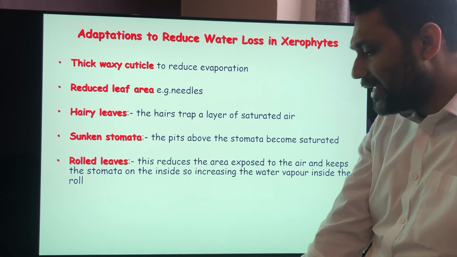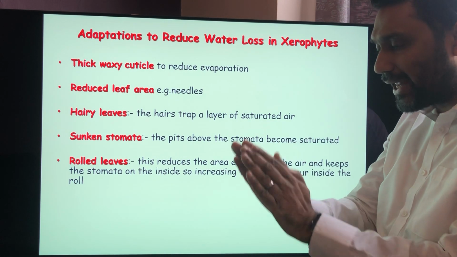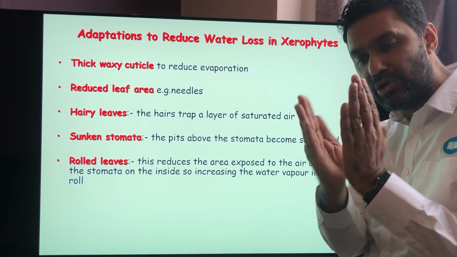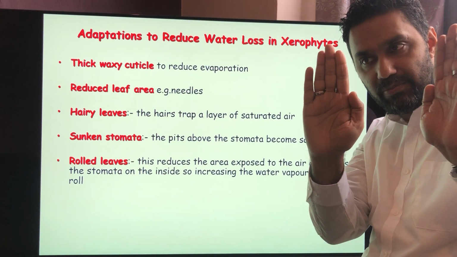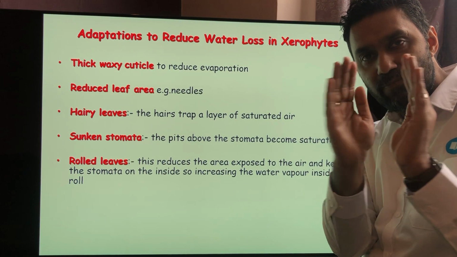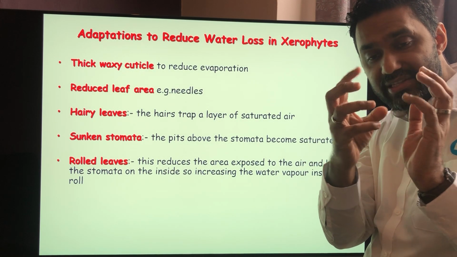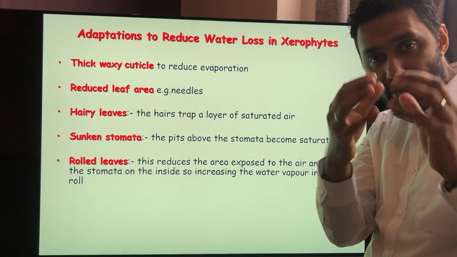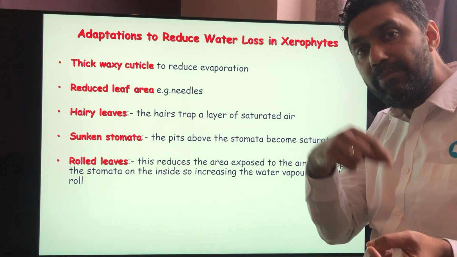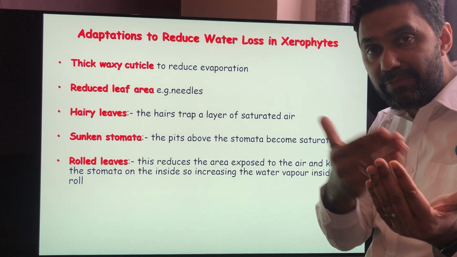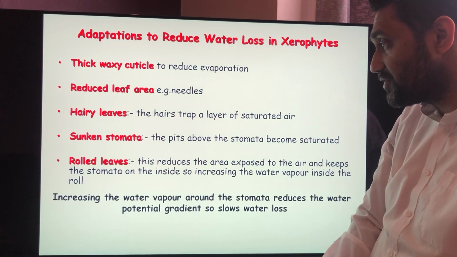You've also got rolled leaves. I'll show you an example of that on the next couple of slides or so, where the leaves are rolled inwards, like marram grass that you find on the beach. The stomata might be there on the flat side, but if they're rolled inwards, the stomata are all facing inwards inside that leaf in the grasses, and then the water vapor diffuses out and gets trapped on the inside, therefore keeping the water potential high compared to inside the leaves, so water vapor can't evaporate out as fast, so it can't transpire as fast.